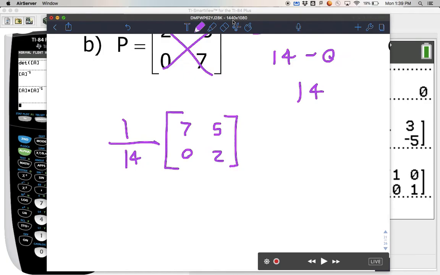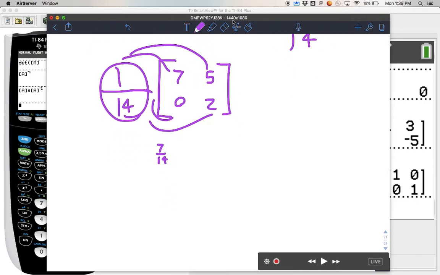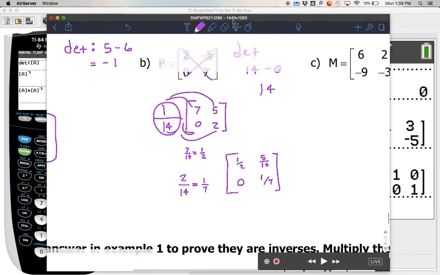And then there you go. And then now distribute 1/14 to everything. So 1/14 times 7 would be 7 over 14, which would be 1/2. I'm just going to go ahead and write 1/2 right there. 1/14 times 5 is just going to be 5 over 14 right there, and that doesn't reduce. 0 times anything is nice because that's 0. And then 2 times 1/14 would be 2 over 14, which reduces to 1/7. So put 1/7 right there, and then we're good to go. So sometimes these are not going to come out very clean.